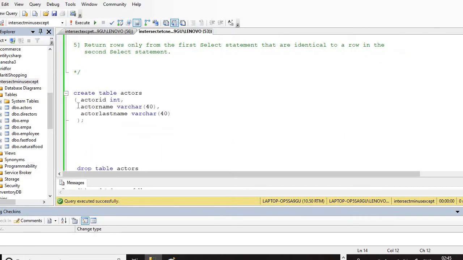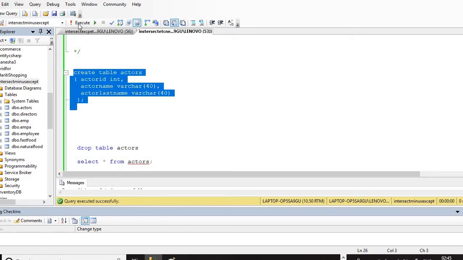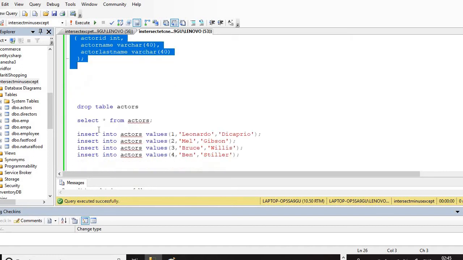So first we create a table, actors, which contains actor ID, actor name, and actor last name. So we create the first table.